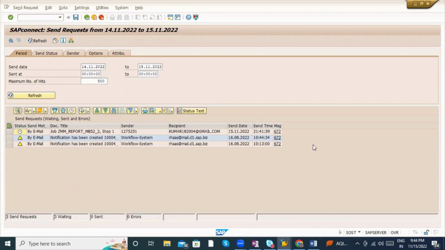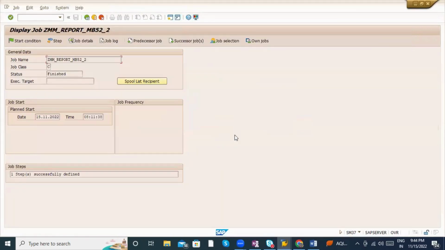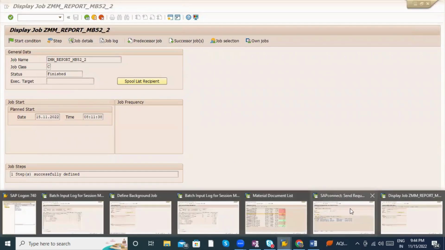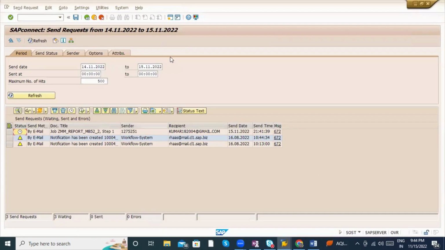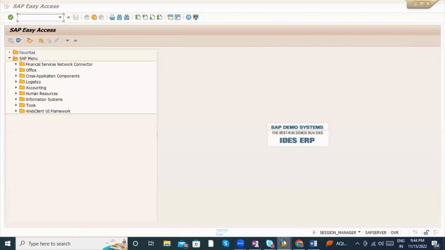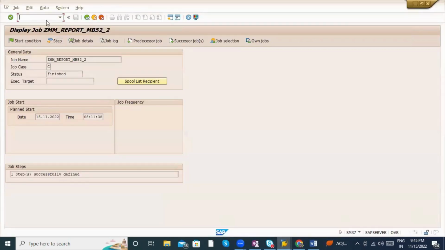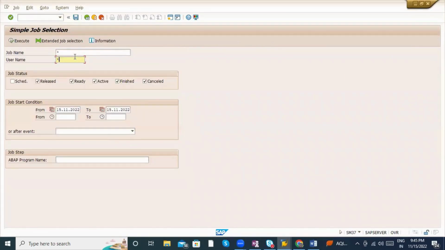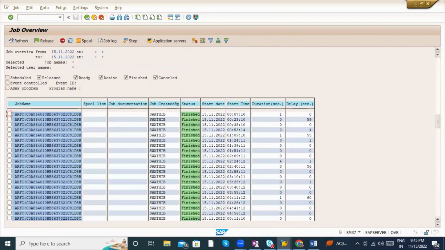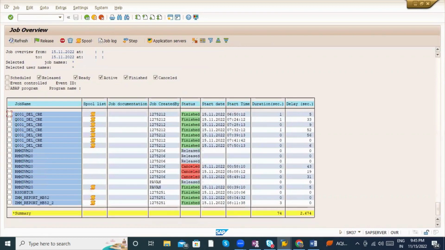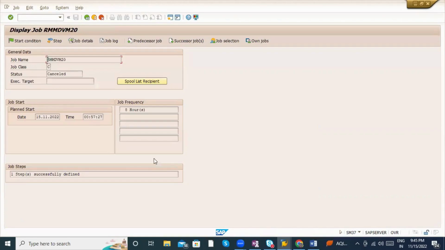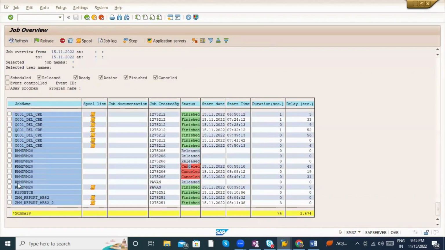From our point of view, we just check SOST and SM37, whether the job is scheduled correctly, processed and successful. If there is any error message, for example if anything is not dispatched, it will come as cancelled. That means the job was cancelled because there is some reason.